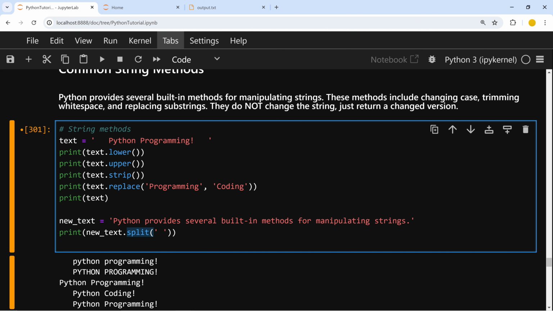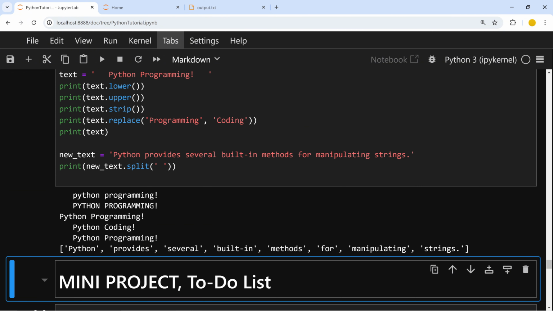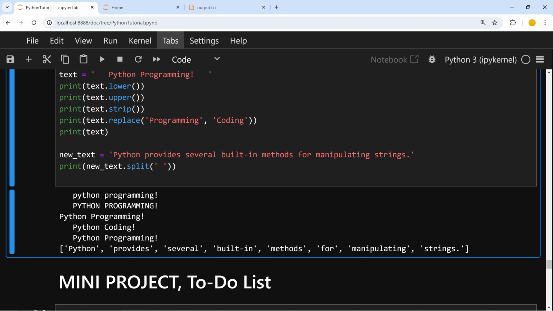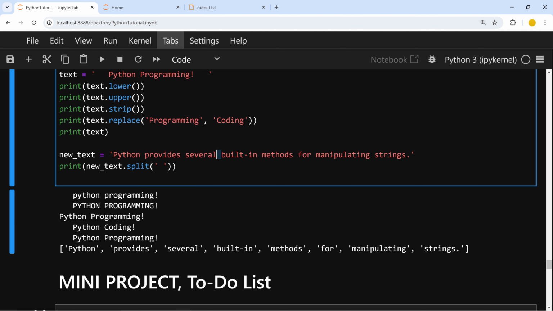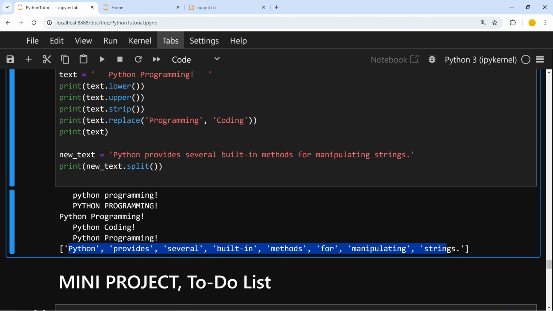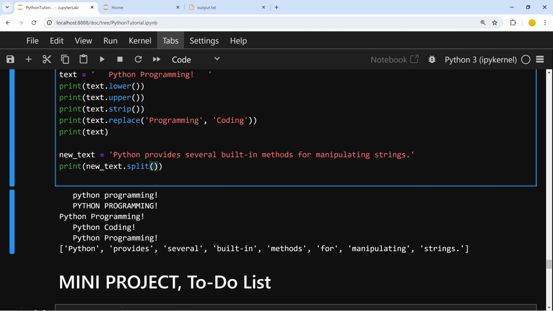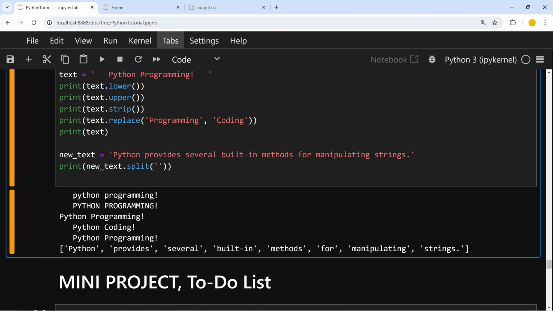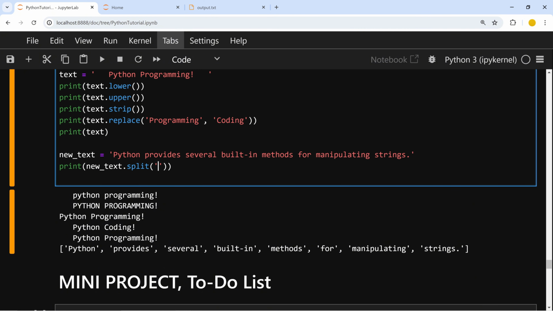So this method is going to split the string using the white spaces and it's going to return a list of the items. Okay. If I run this, as you see, we got this list and they are separated by the white spaces in this text. If you don't write anything, it is using the white spaces by default, by the way. Let's run this and we will get the same result. Okay. But this is the most common use case, using the white spaces, but you can put some other thing in here as the separator.